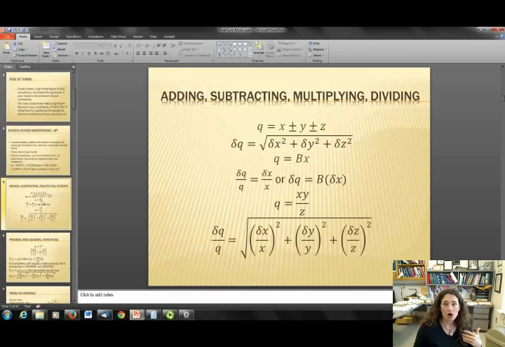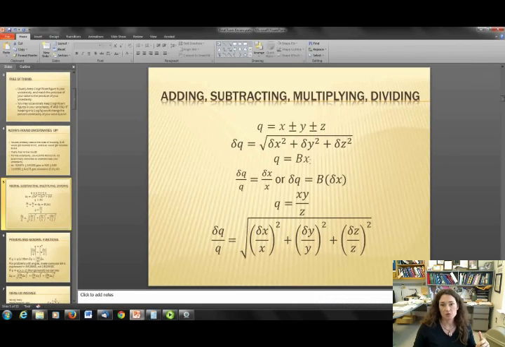Now, on that error analysis equation sheet, I only give the general formulas for propagating uncertainty. So the formula for propagating uncertainty through one variable or a multivariable function, I give that, but I don't give all the rules for propagating uncertainty. So if you'd like to remember those, you're going to have to memorize those yourself. If you're adding or subtracting, remember you add the square root of the sum of the squares of the absolute uncertainties to find your final uncertainty.